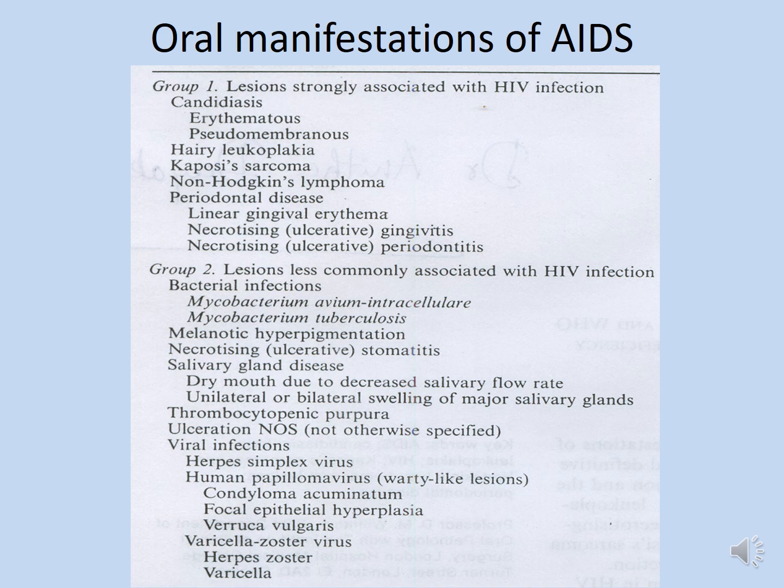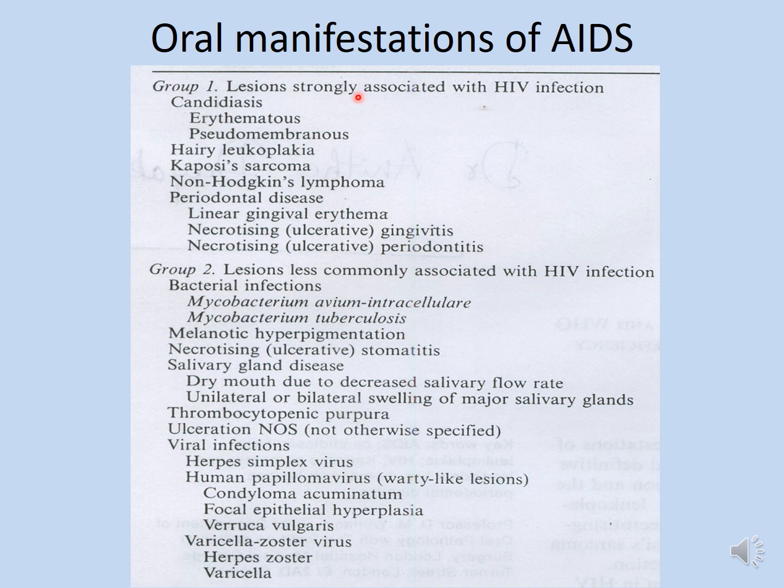So the important thing that you are going to be learning in year 3 is that there are something called oral manifestations of HIV and AIDS that are actually seen. So if these lesions are present in a patient who comes to your dental surgery, then we need to suspect HIV. All right.